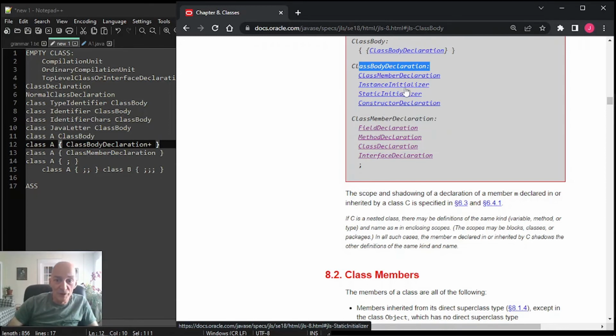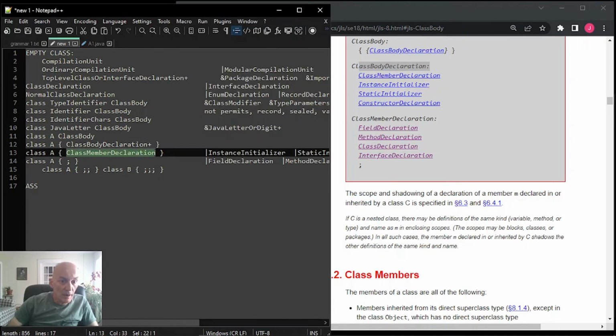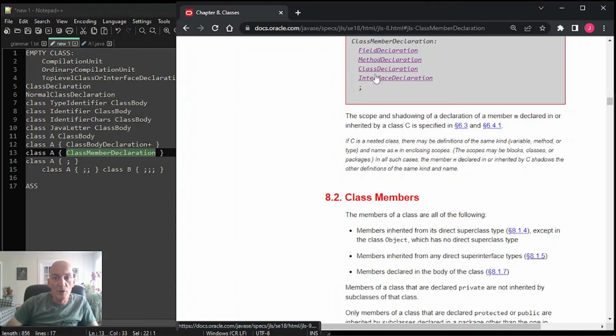Okay, I'm going to choose class member declaration. Yes, it could have been an instance initializer or a static initializer, and so on. But now I can ask myself, okay, what is the definition of a class member declaration?